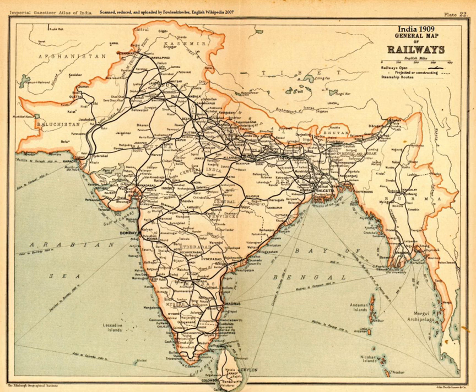Brahmagupta was able to find solutions of Pell's equation. Conceptual design for a perpetual motion machine by Bhaskara II dates to 1150. He described a wheel that he claimed would run forever. The trigonometric functions of sine and versine, from which it was trivial to derive the cosine, were used by the mathematician Aryabhata in the late 5th century. The calculus theorem now known as Rolle's theorem was stated by mathematician Bhaskara II in the 12th century.